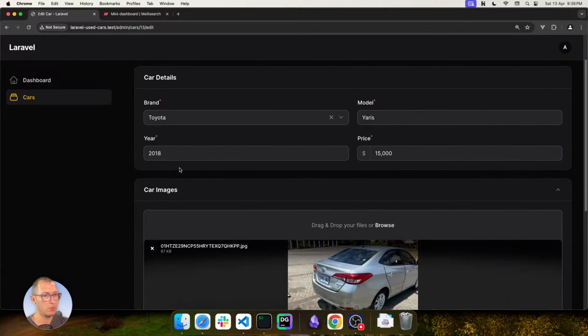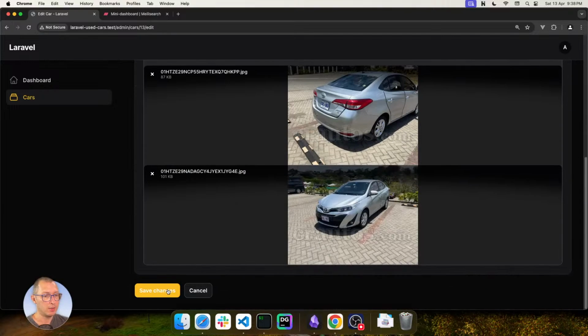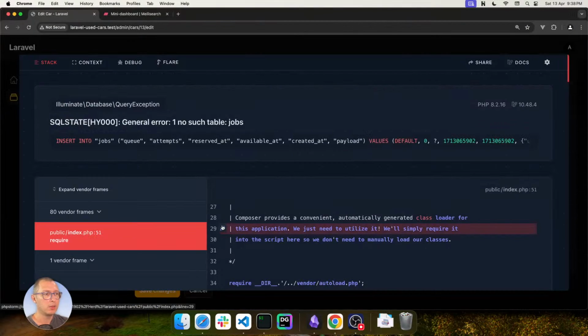Let's say we want this to be 2021 instead. If we save that, it doesn't work. No such table jobs.